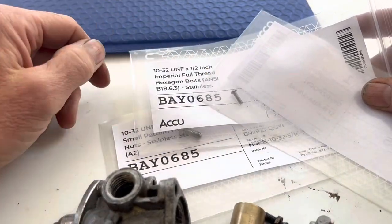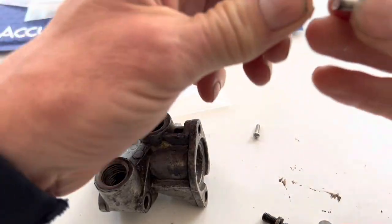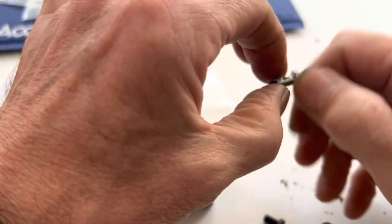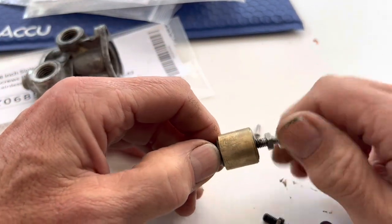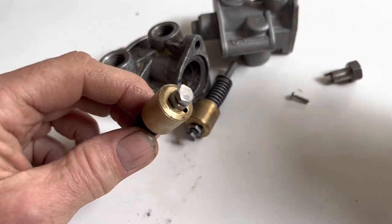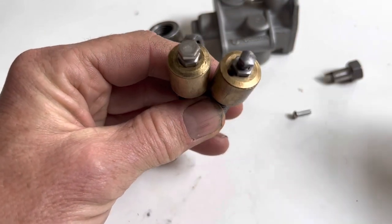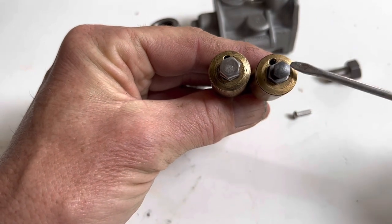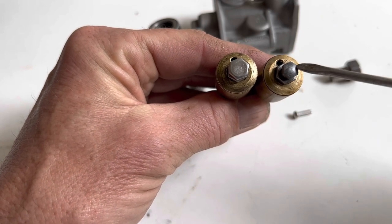Let's see if they sent us the right bits. This will fit on there and this nut is the locking nut that determines how far this is up. This hopefully will screw into our piston like so. These are stainless steel fittings so they won't rust in future. The astute among you will notice that on the original piece the head of the bolt is smaller than the nut — so you can put a socket over to unlock the locking nut and then a smaller socket to adjust the bolt.